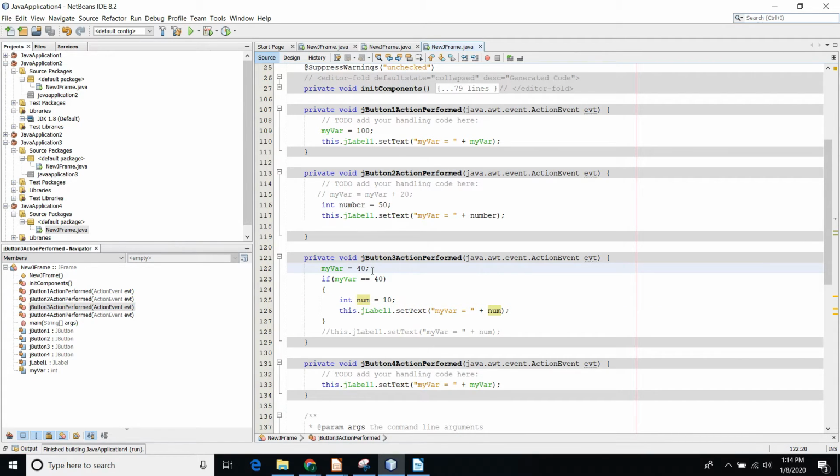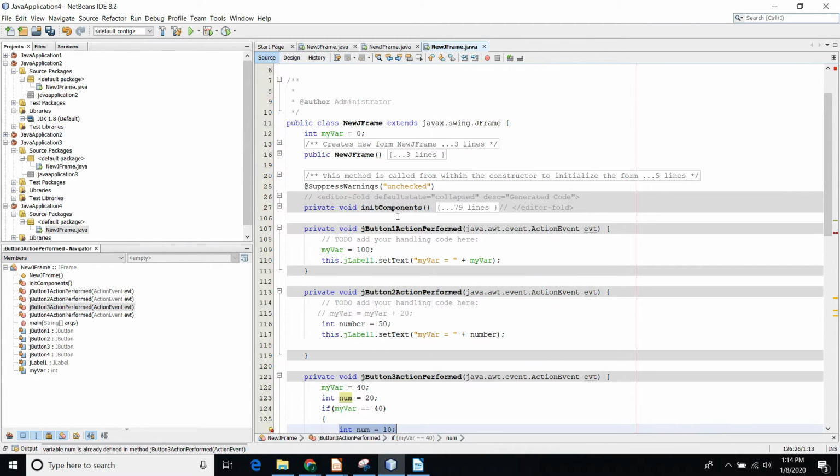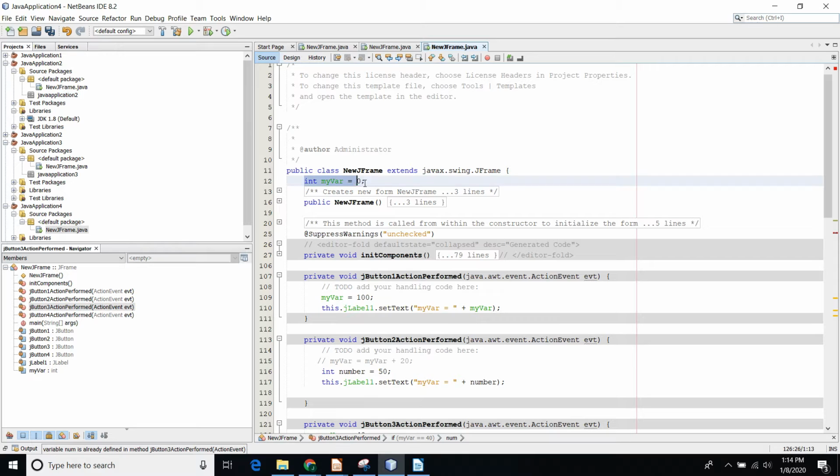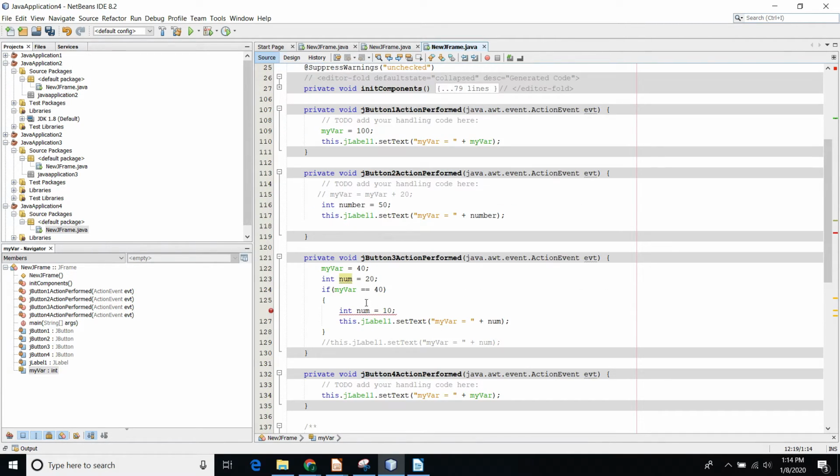Now this is kind of interesting. Keep this in mind. This is a little different. Now if we go here, it says variable num is already defined in this method. So if I have a variable that's already defined in the method, and I try redefining it in the block, it won't let me. It's illegal. It allows me to do it when I define it here, and I try putting it in the method, but it won't allow me to do it if it's in a method and I try doing it in an if statement. So just keep that in mind.